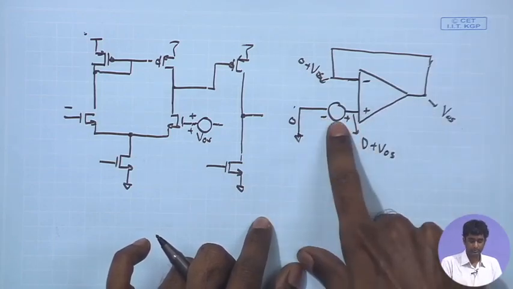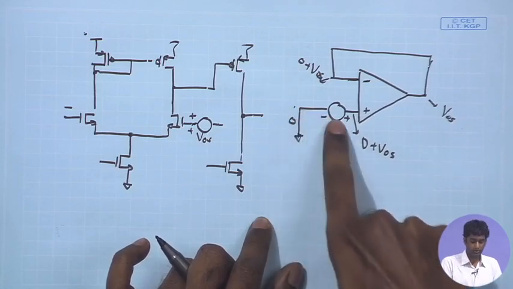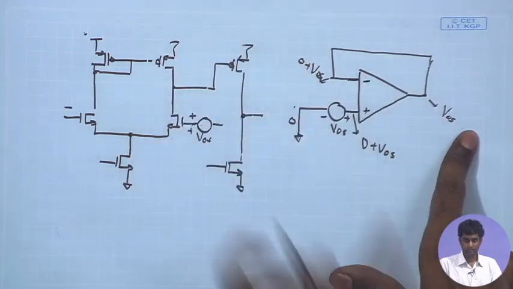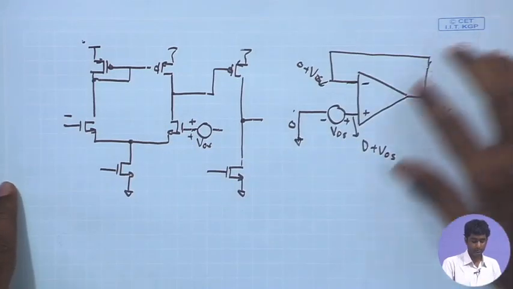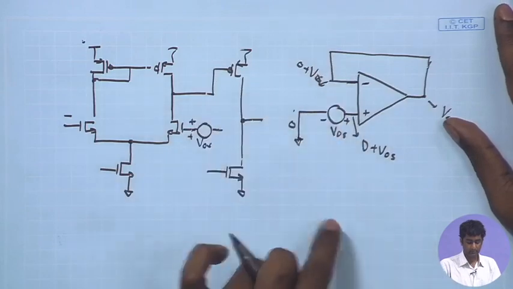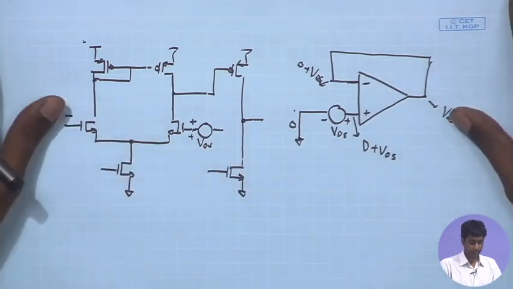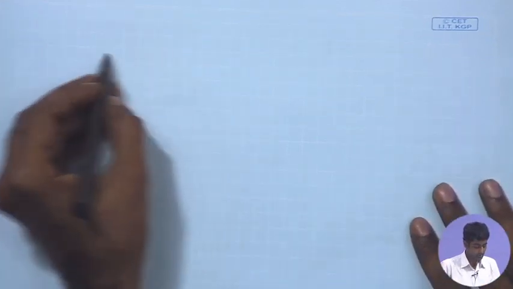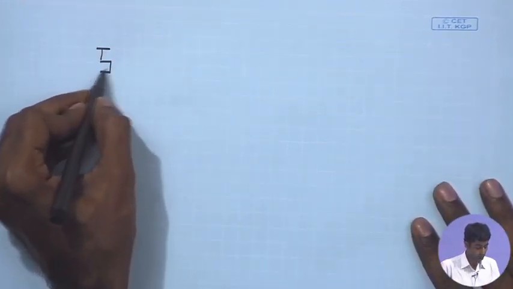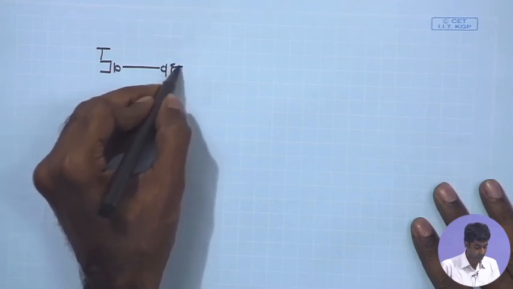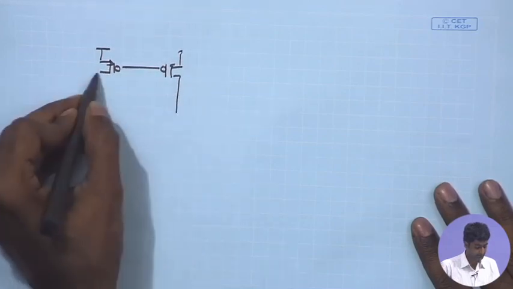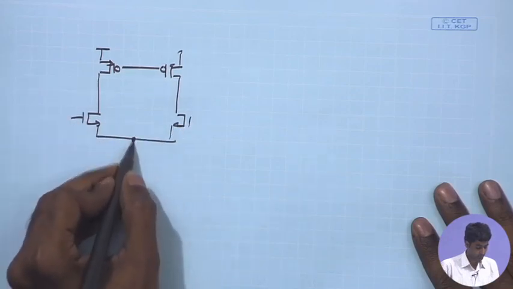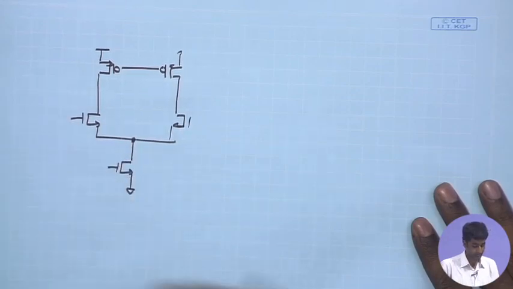So, suppose V offset is an applied signal. You have the AC ground, and on top of that you have an applied V offset signal. What is the basic mechanism involved in the loop which allows the amplifier to follow? Of course, we have a negative feedback loop, and if you look at the operation at the transistor level and construct the negative feedback loop, we can see the role of the two stages and each of the transistors in these stages in order to determine the closed loop operation.